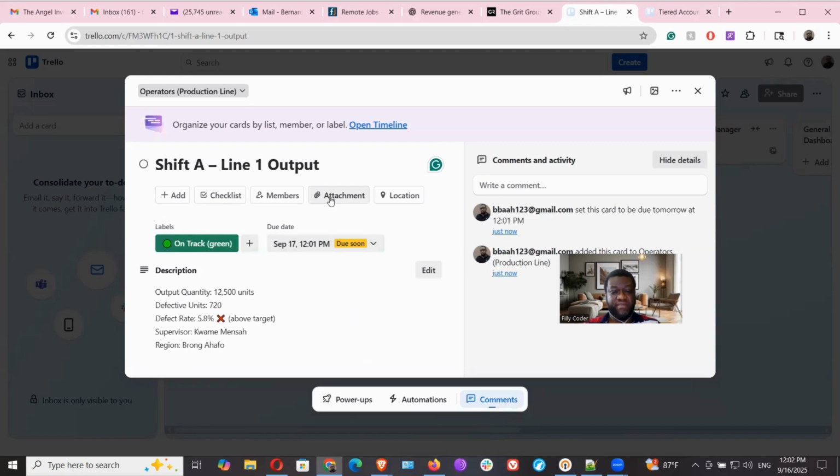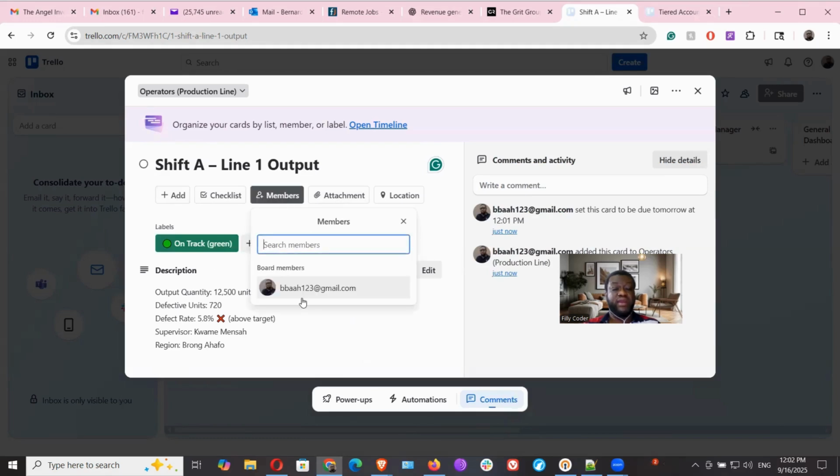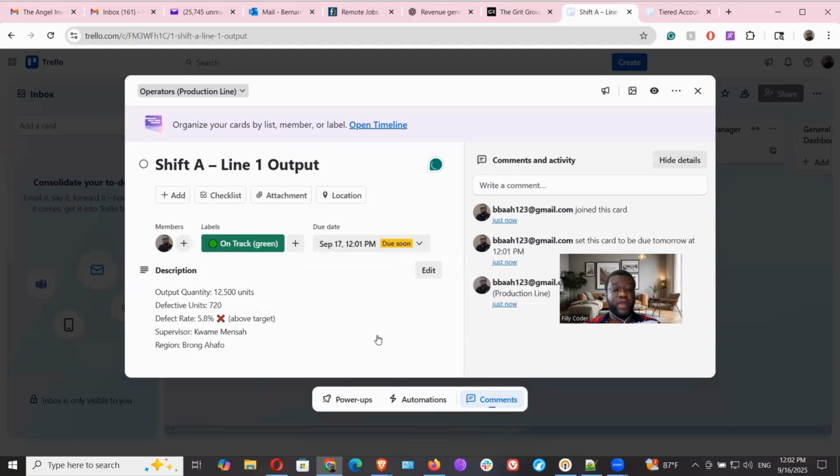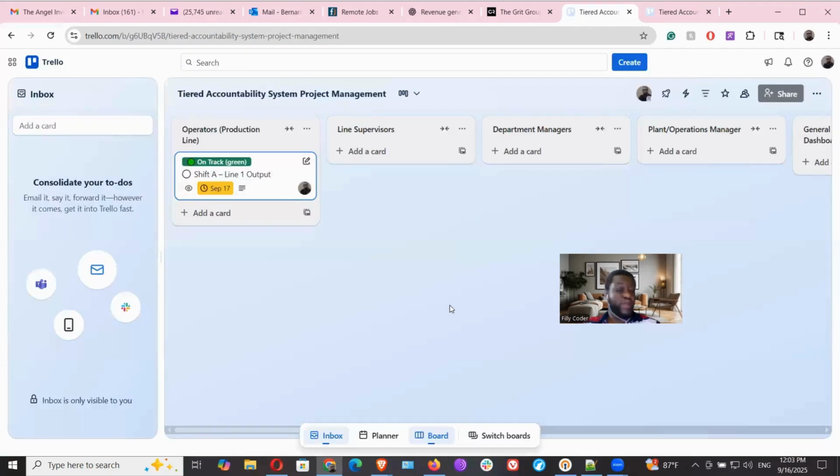It's shaping up. I have added a due date and a label. I can add members. I can see right now I'm the only member on this board, so I can't really. Okay, let me add myself just for fun. Okay, so I'm a member, but if I had invited people to join the board and they'd accepted it, I could add them to the card as well so that they can see what's going on when something needs attention or something has been added to a checklist. So actually, I'll come to the checklist and attachment shortly, but I'm going to close this for now.